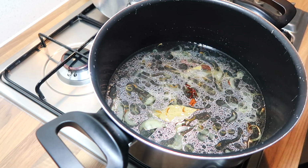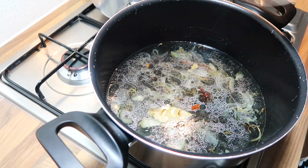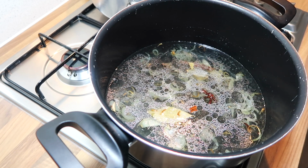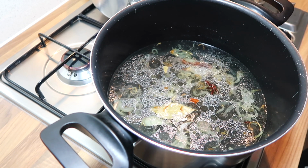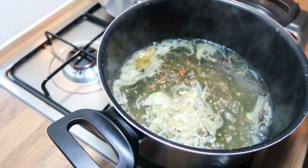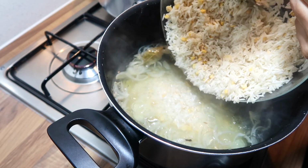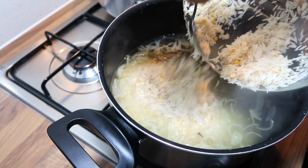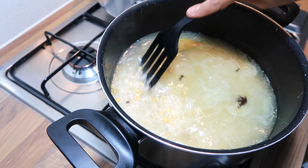And to the water, I'm just going to sprinkle some salt, and that's of course salt to your taste. So we're going to just let that boil, so I'm just going to leave that on about medium heat, and then we're going to add the rice and the chana dal. Water's now ready, and we can now throw in the rice. So we're just going to give that a mix, and then we're going to cook this until it's done.